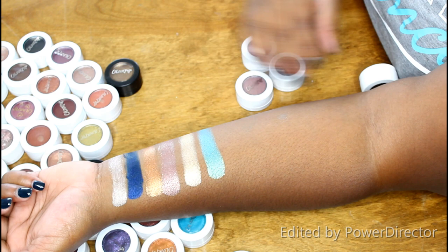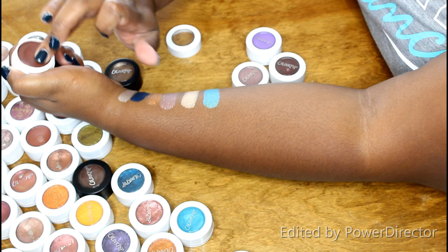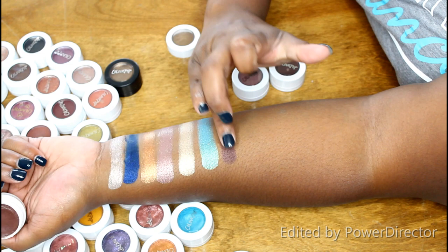Next up, we'll do some deep colors here. We'll look at these deep colors. We got Mittens, and I've used an entire one of Mittens before as well. And this is a repurchase. It's just the deepest burgundy brown, and so good for the outer corner for deepening up colors.